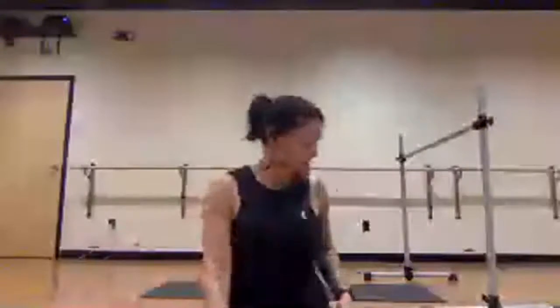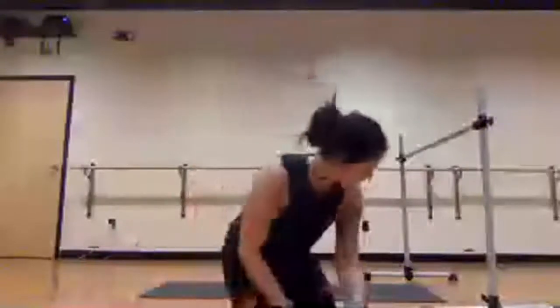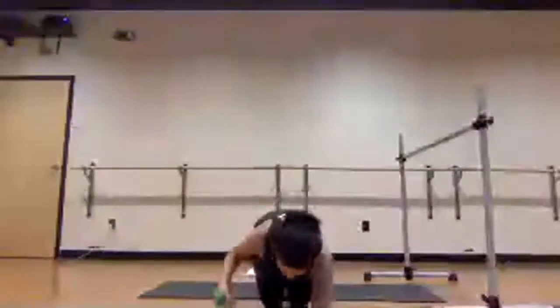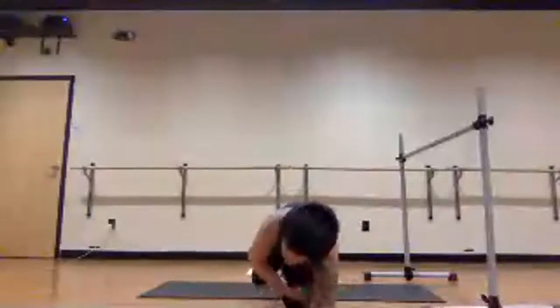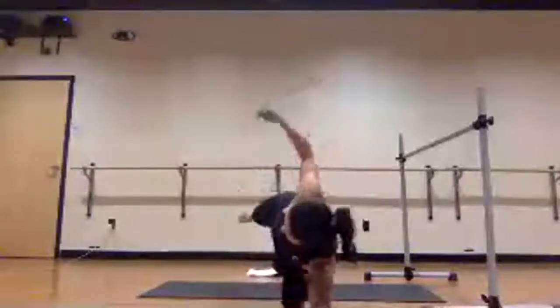Last 3. Last 2. Come back to your tabletop. Bring your left forearm perpendicular across your body. Hover your right knee across behind your left ankle. You thread the needle. Open and squeeze back.